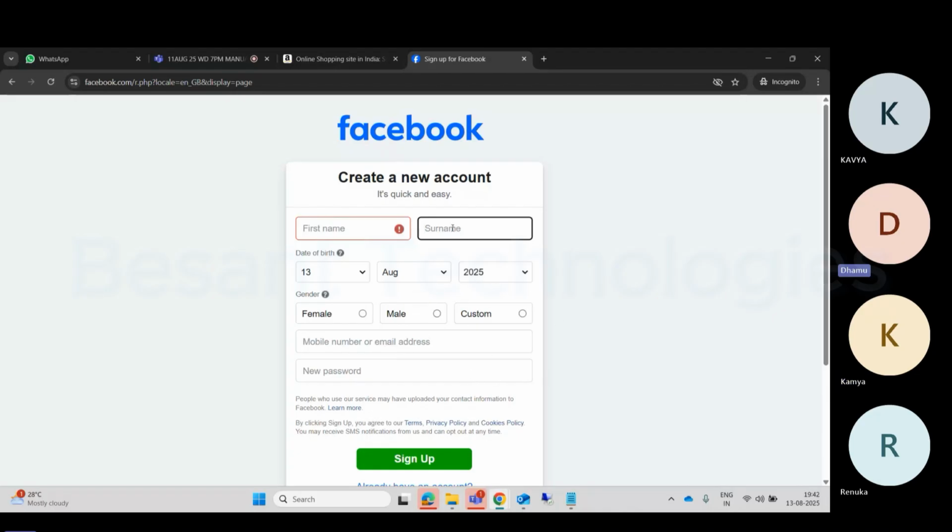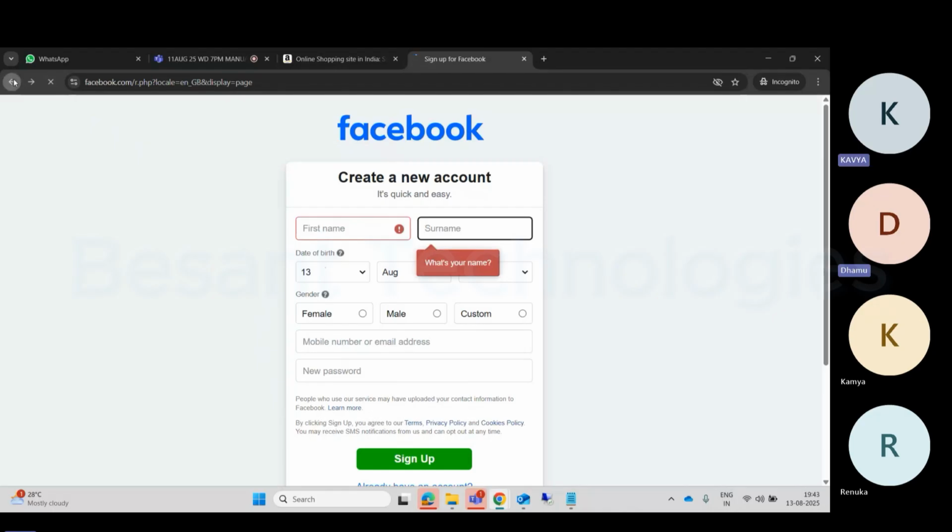Just imagine you created a new user, you enter the username and all this, and after that you click sign up. How will you confirm the new user is created or not? How do you check that? Without any error, if it transfers to another page, then we'll come to know.